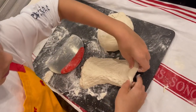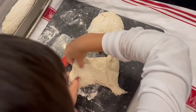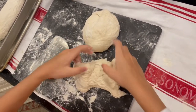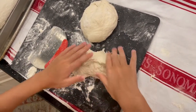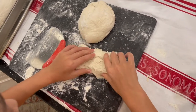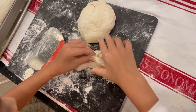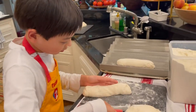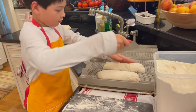Okay, now you have to go like this, this, this. Well, you can't make it long right now, but you actually can, but I'm just gonna teach you an easy way. Okay, so you need to make surface tension now. Then now put it right here.